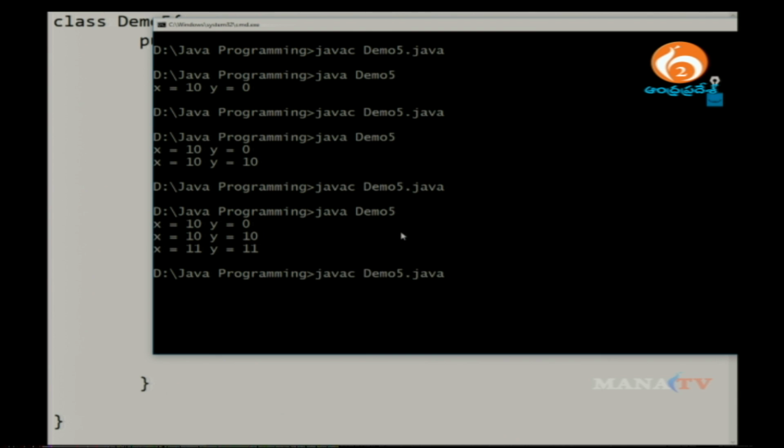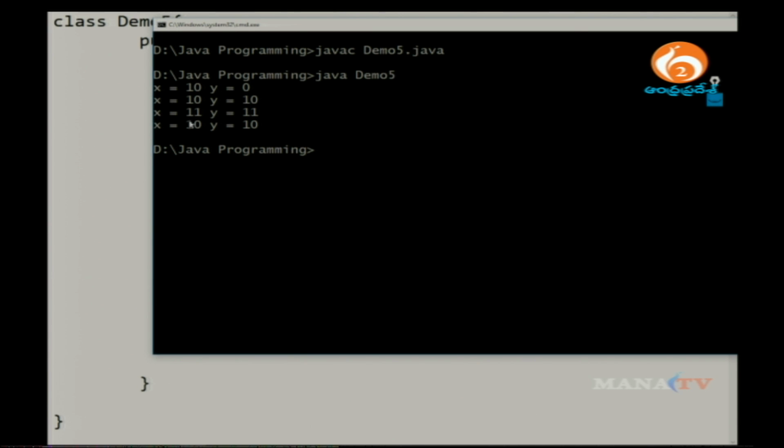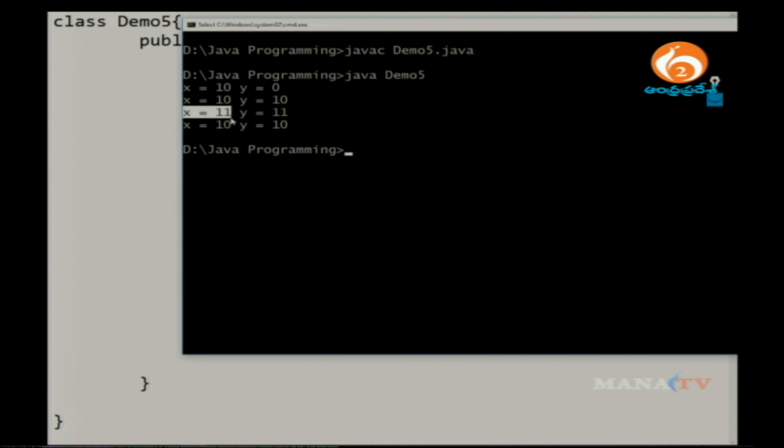First, compile your program. How to compile it? javac followed by the file name, demo5.java. Then java followed by demo5, enter. See that in pre-increment the value of x has been incremented. As soon as the value of x becomes 11, it is assigned to y.